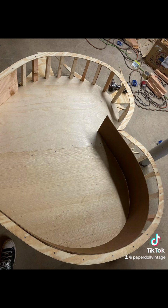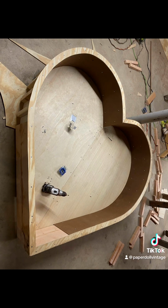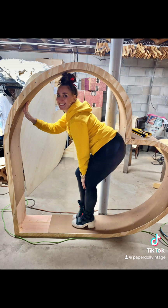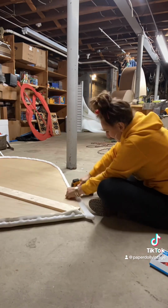Then masonite was cut and bent around the curves, and that gave it structure yet had the bend and the curve. And the piece was able to stand and hold on its own.